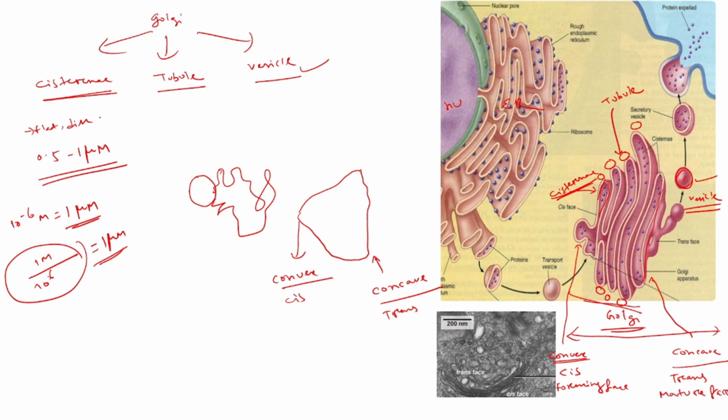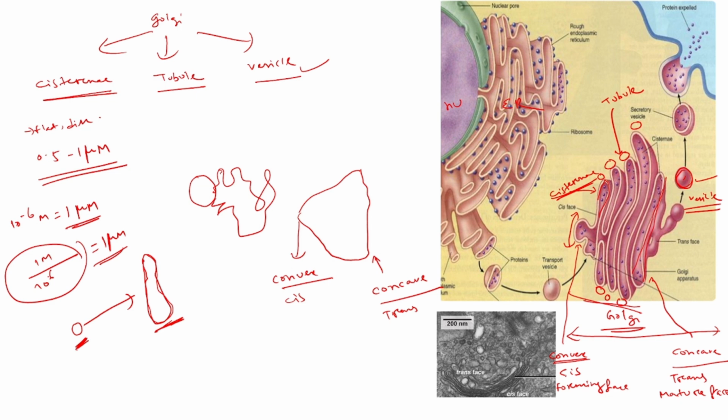Why is it called the forming phase, and why is it called the mature phase? In a child the size looks like this, but in the adult, of course, the size increases. So this is the forming phase and this is the mature phase. Here also it looks like this structure. That means it is a forming phase, just formed here, but this is the already matured one. That's why the trans part is called the mature phase.